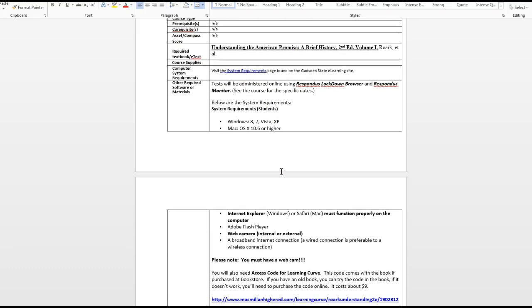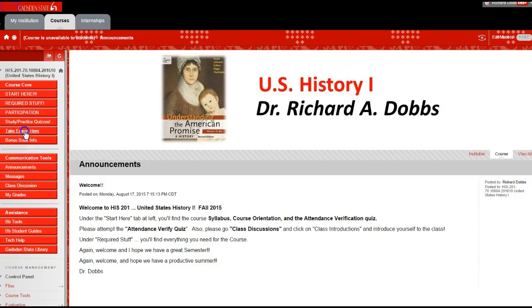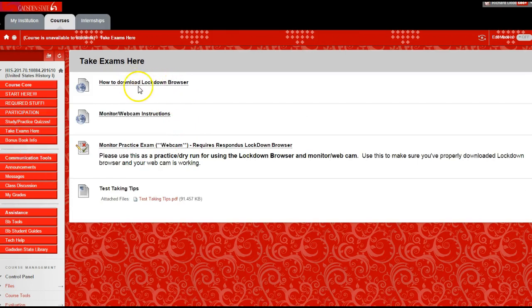Another thing you're going to have, of course, you can read these computer requirements. I'm not a tech guy, but you will have to use Respondus Lockdown Browser and Respondus Monitor, so that means you will have to have a webcam. And we'll talk about that as we get close to the exams. For the exams, we'll use Lockdown Browser and Monitor. Okay, and if you haven't done that before, there's some here under Check Exams. There are different little videos I do about Lockdown Browser and then Monitor and webcam instructions, and then a webcam practice. And so I'll highlight that here in a couple weeks before we get to the first exam.